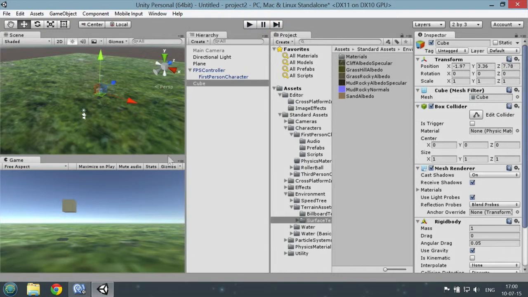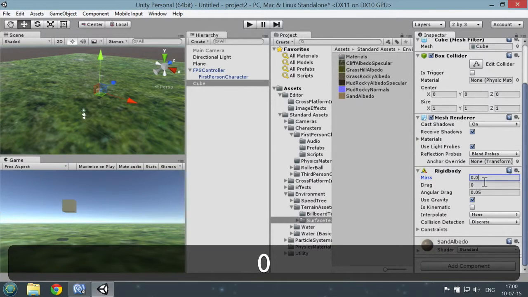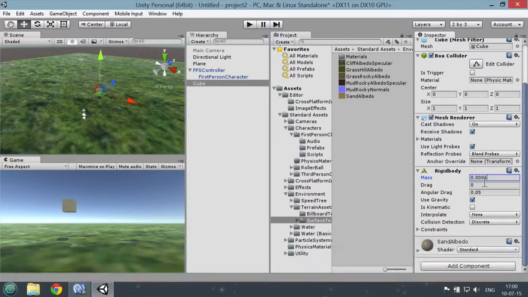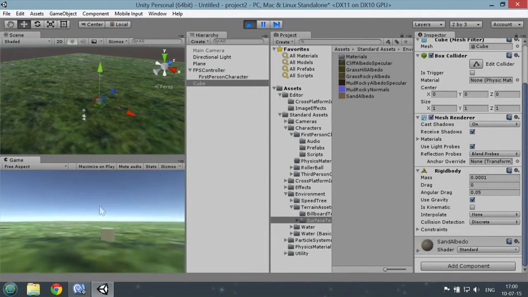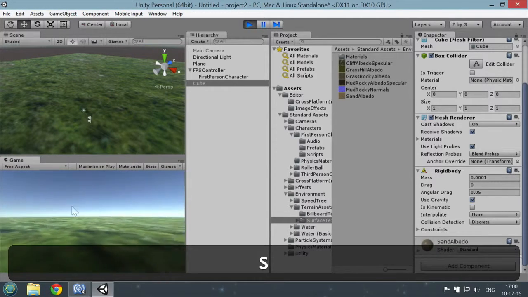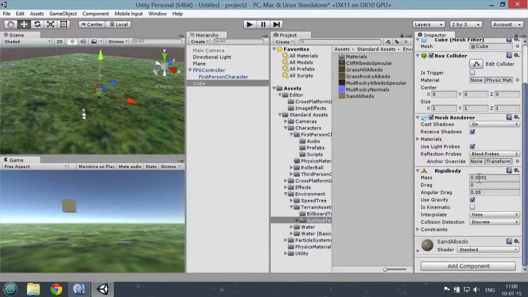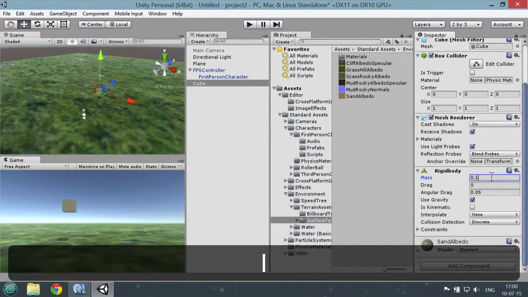The mass is too big, so it's like a very heavy cube. But I can make it lighter. So I just left clicked it, get the cube going here, and the mass I'll put in 0.001 like that. Enter. So press play again. Let's see how that works out. Oof. So now it's too light. That's not what I want either. So I just put it at 0.1.